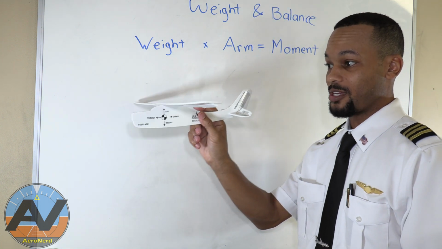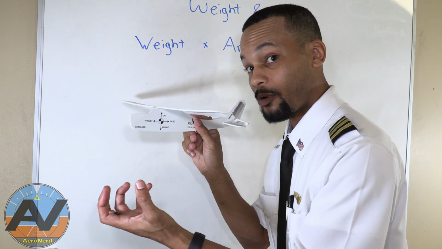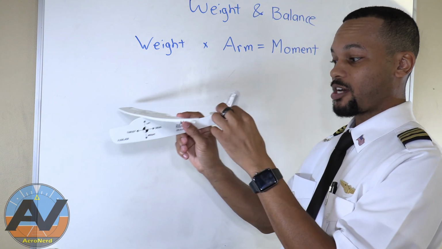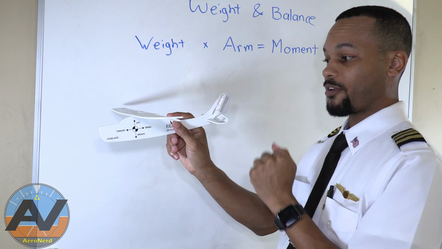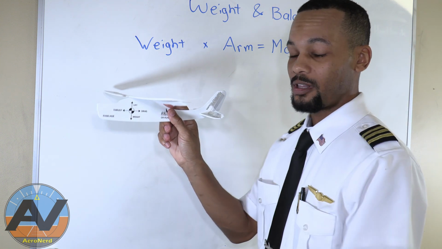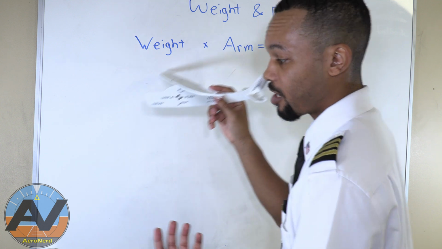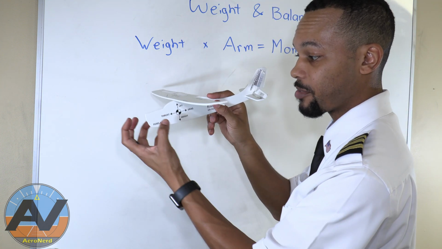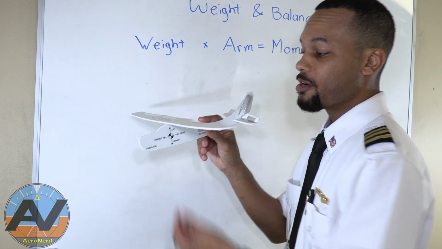So it's going to be a little bit more stable, but however, it's going to cause a lot of drag because you got the yoke, you got the elevator pulled back there. You're going to be burning a lot of fuel. And also, when you're coming into landing, you can also damage the front wheel because most of the weight's going to be on that front wheel when you come down.